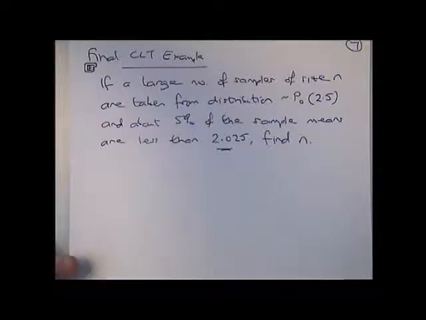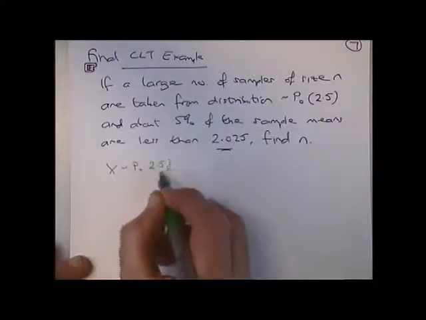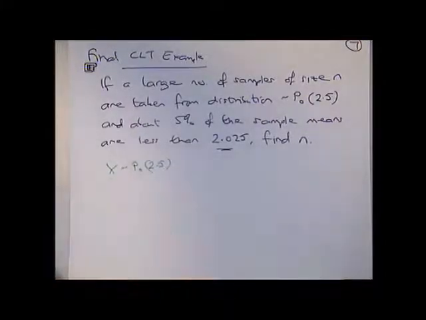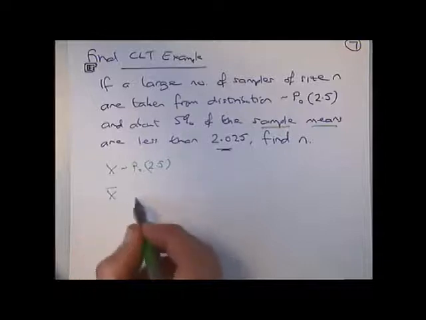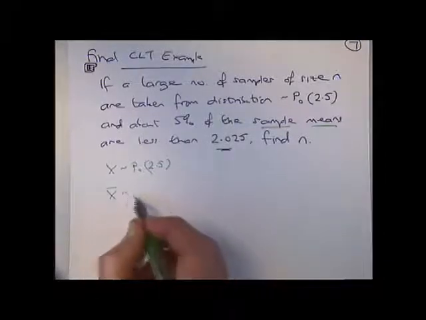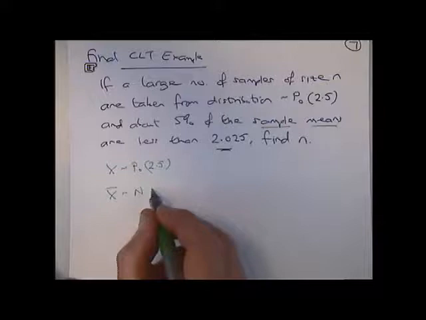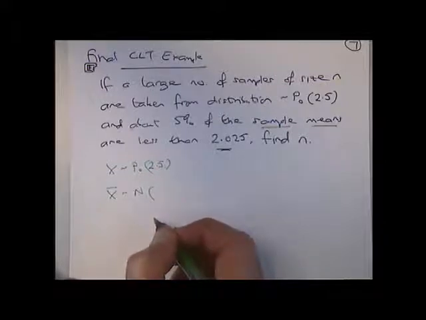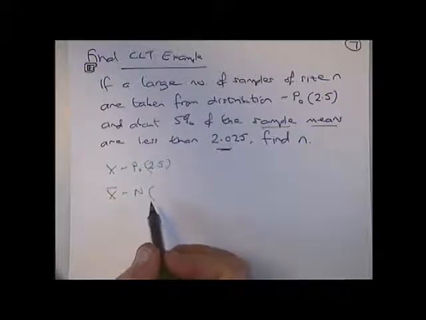We're starting off with a Poisson distribution. So we'll say X follows the Poisson distribution, 2.5. That's a good starting point, that's using information we've got. But this question is talking about sample means, so the question is talking about X bar. How will X bar be distributed? Is it 2.5 times 5%? Well, hang on. We need two things here. It will be normally distributed. X bar always is.